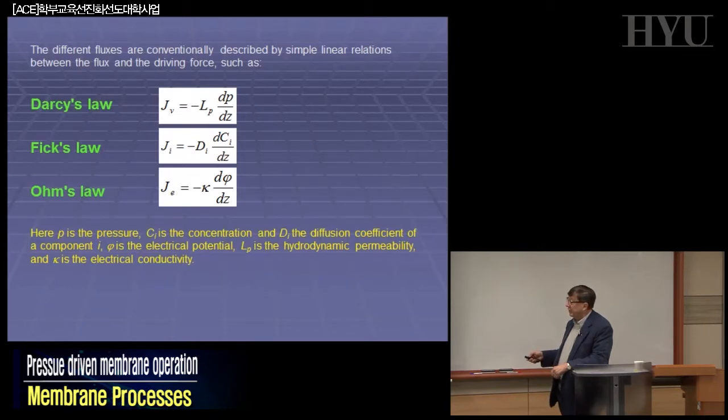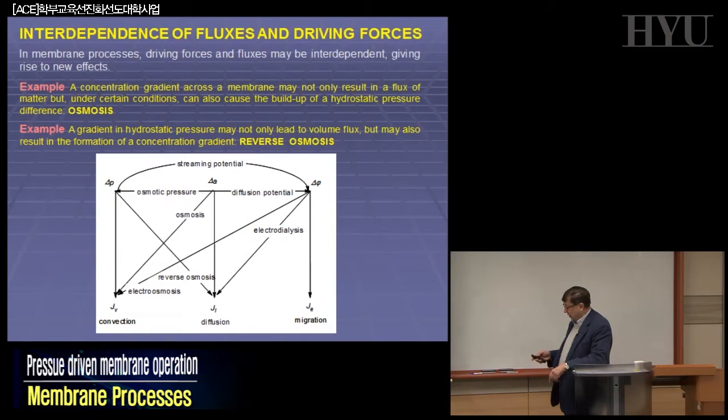A similar relationship exists if you are looking at the transfer of species with electrical charge, Ohm's law, in which K, in this case, is the electrical conductivity of your system. Phi is the difference in the electrostatic voltage, and zeta is the thickness, again, of your membranes. So these relationships are traditional, and they exist, and they control flux in most of our membranes.